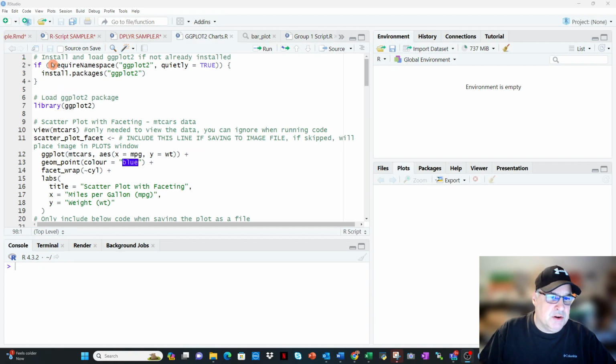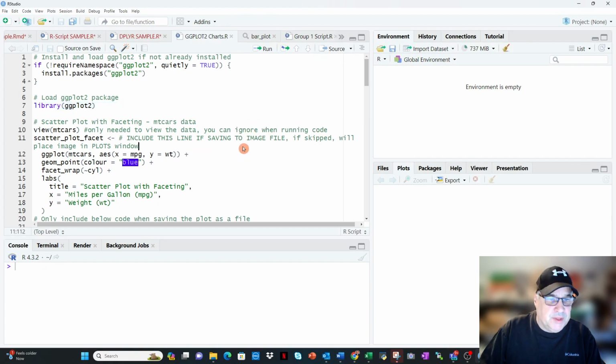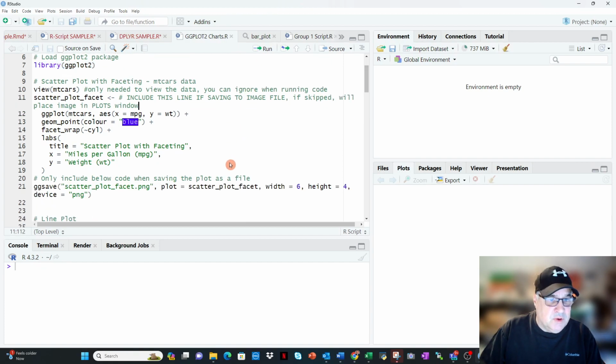This first code here, and I have text here that helps you understand it. So this will install and load ggplot if it's not already installed. I think we installed it as part of the Markdown series. But then here you'd have to load it. Mine's already loaded, but you just highlight the code and hit Control Enter, or you can hit the Run button up here. And we're going to quickly get into creating some plots.